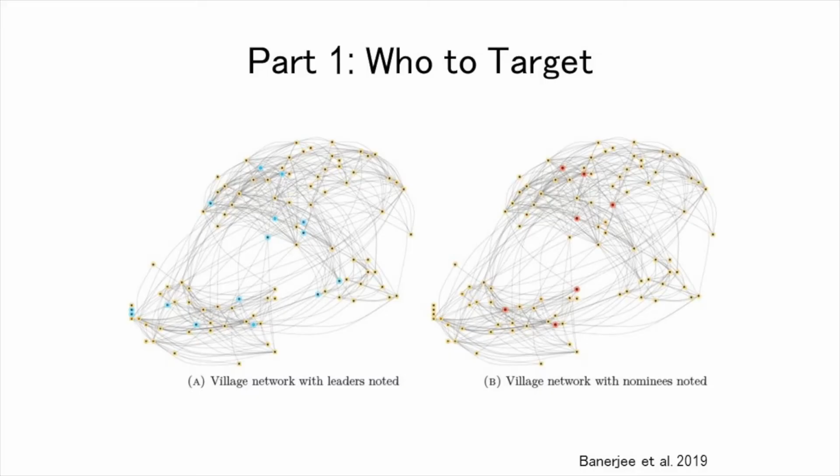Okay, so part one is this question of who do you target? There's lots of kinds of things that we want to spread, where we want to figure out who do we go to first to make this thing happen. And this is a topic of lots of scholarly inquiry, and there's lots of opinions about how to do this and how best to do this. I'm going to show you.